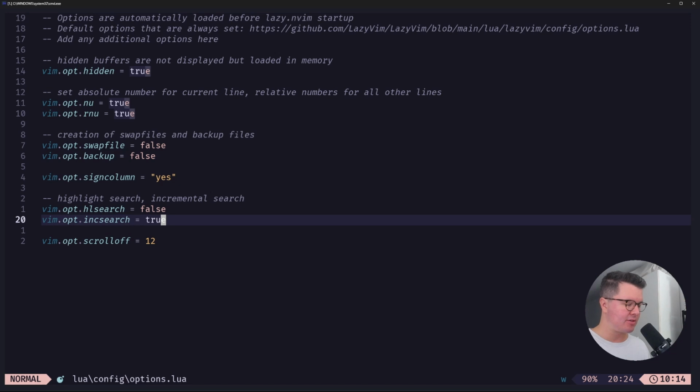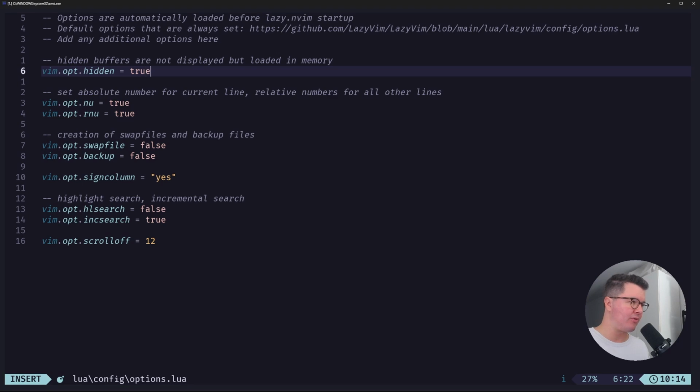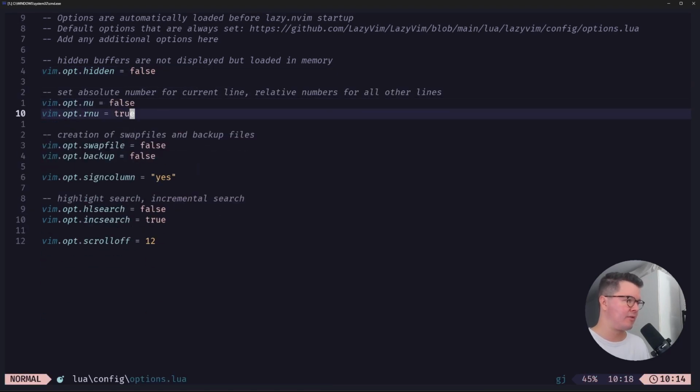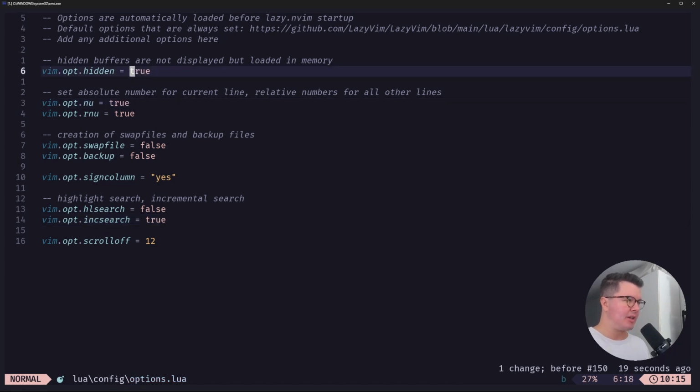Okay, so let's get back to the first one. How would we do it if it was a Word-like text editor? So how would we do it without Vim? Would be like this. This is how you would do it without Vim. Okay, let's change it back. And now let's do it with Vim.